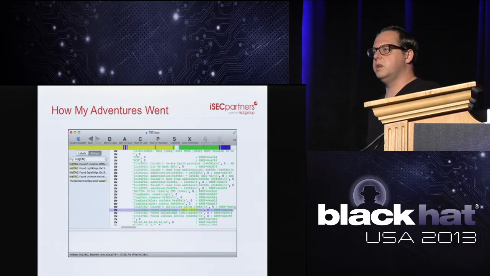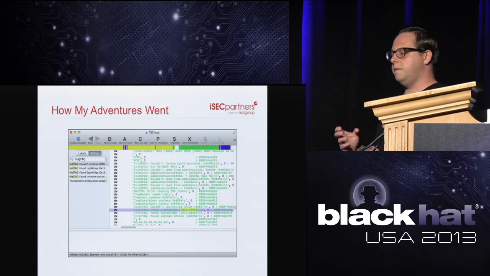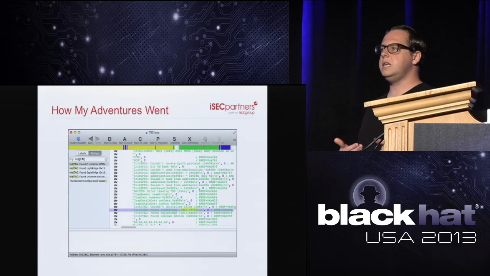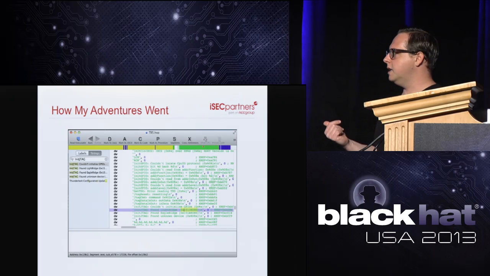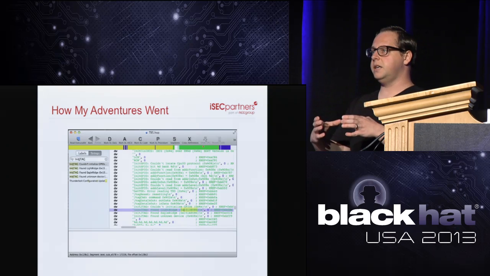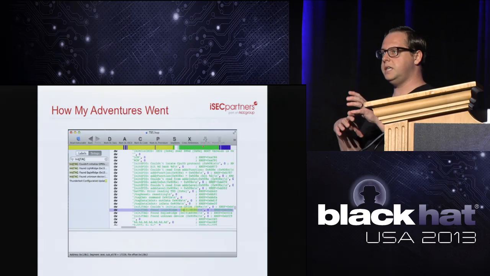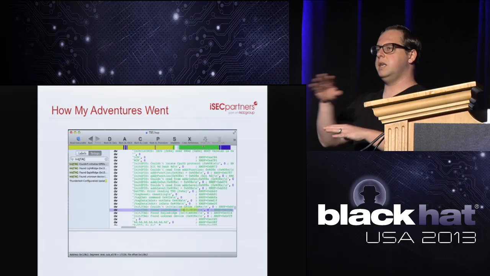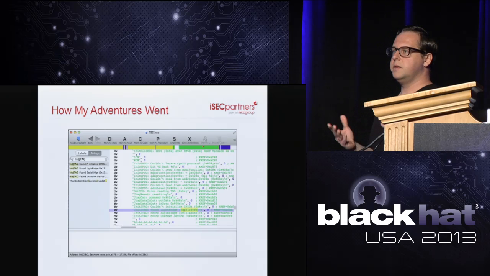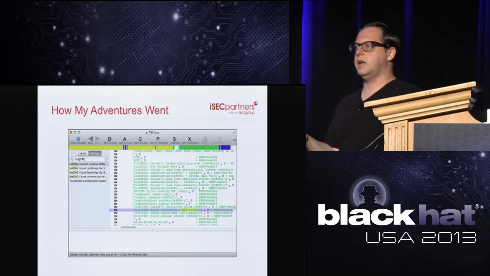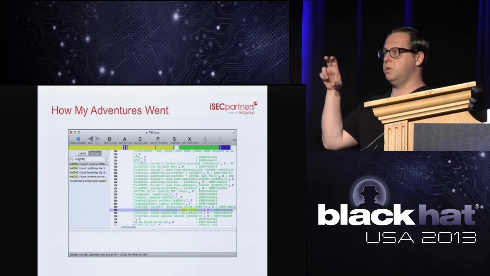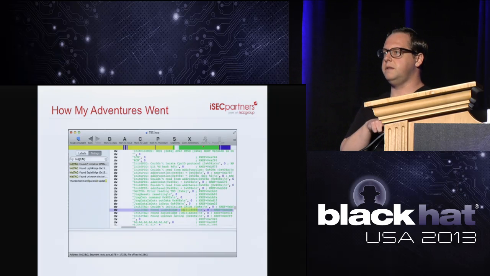For those of you not familiar with EFI, the format is based on the PE format. It's called TE, and the way OS X does it is they take an x86 and a 64-bit version of the TE file, and wrap them in a Mach-O file. So just using a hex editor and doing some dd, we're able to pull out the x86 TE file from the Mach-O file, and we can load it up into IDA or whatever.